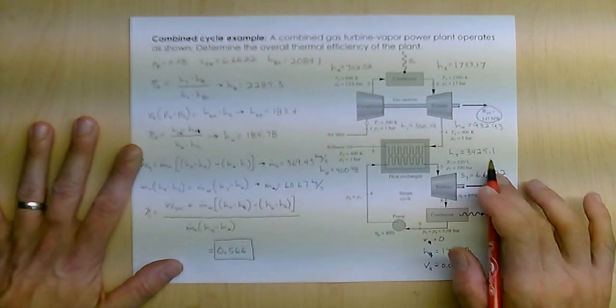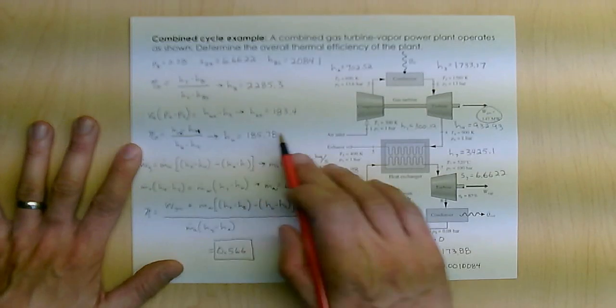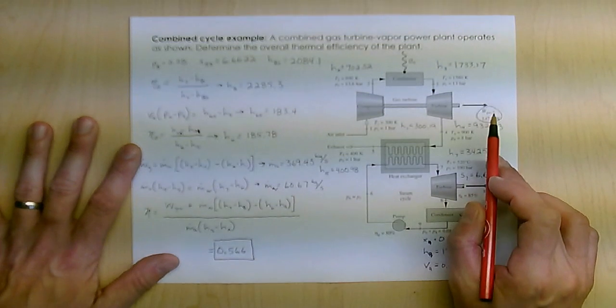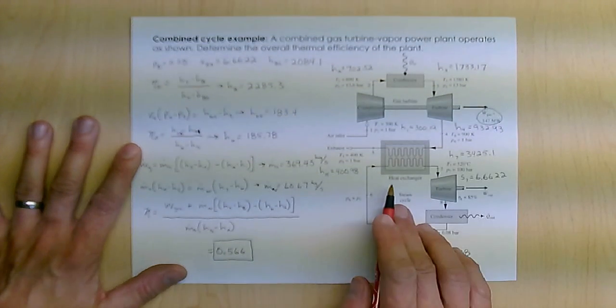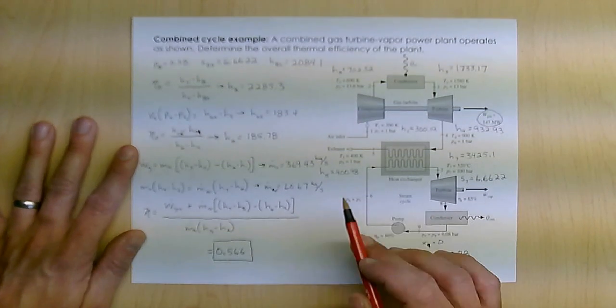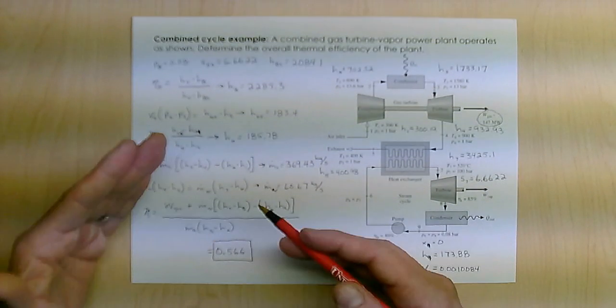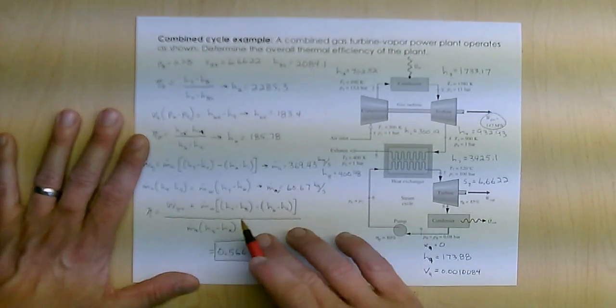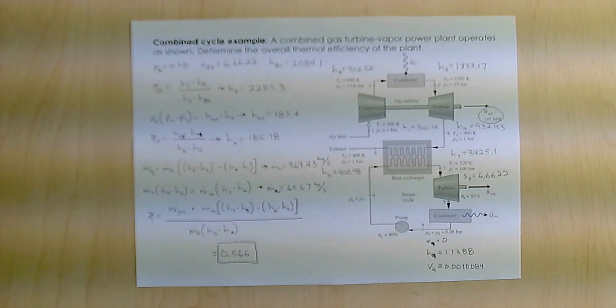So as per usual, go set your states. Once your states are set, figure out your mass flow rates, using the known gas output for the air, and for the steam, I know Q out of this equals Q in of that. Once I have my mass flow rates, I can use them as well as my enthalpies to easily calculate the thermal efficiency.